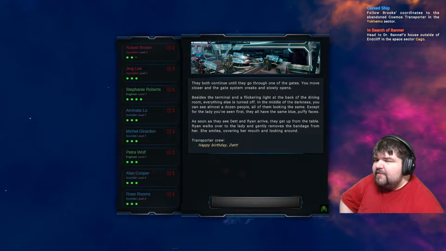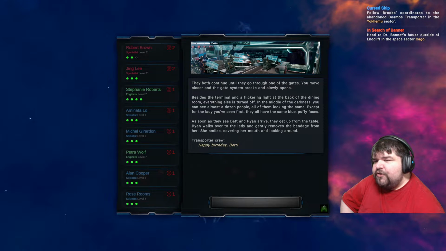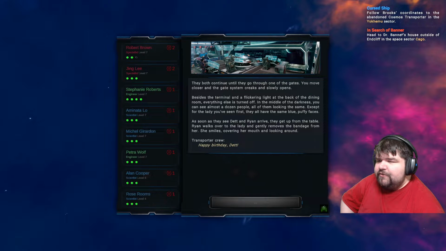You move closer and the gate system creaks and slowly opens. Besides the terminal and the flickering light at the back of the dining room, everything else is turned off. In the middle of the darkness, you can see almost a dozen people, all of them looking the same, except for the lady you've seen first. They all have the same blue, puffy faces.